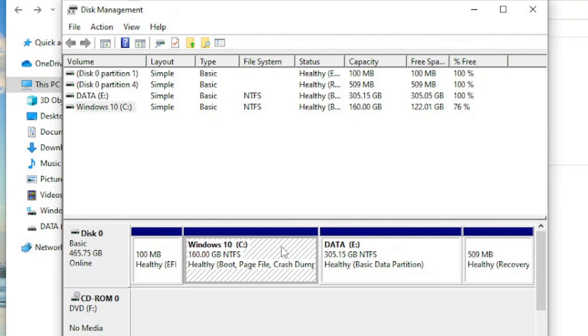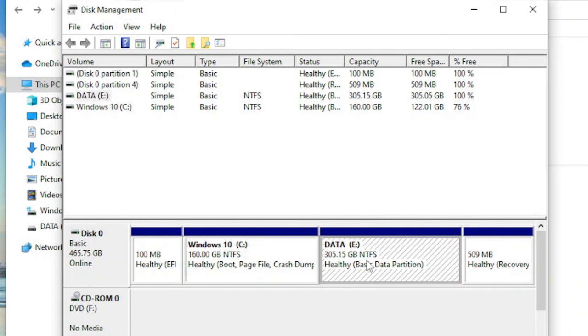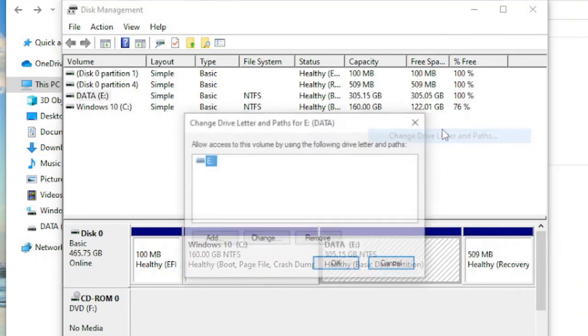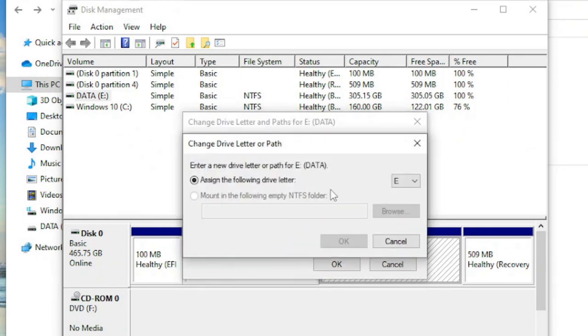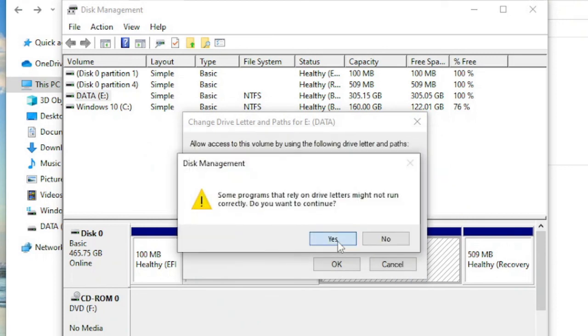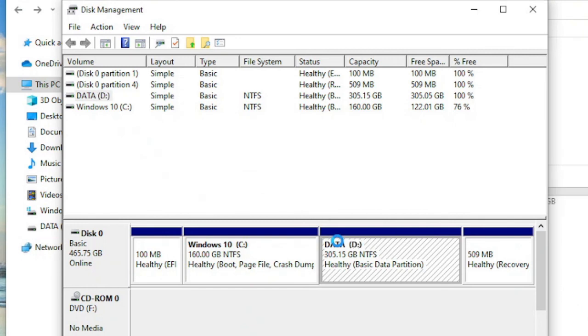If nothing goes wrong, you should have your C drive extended by the amount of space you free up from the D drive. And to tidy up the volume's drive letters, right-click the E drive and then click Change Drive Letter and Paths. On the dialog shown, click Change. And then select D from the drive letter drop-down list. After that click OK. On the confirmation dialog, click Yes.